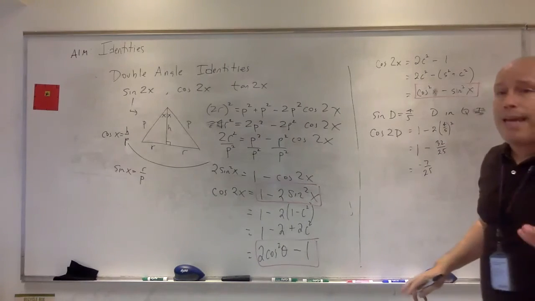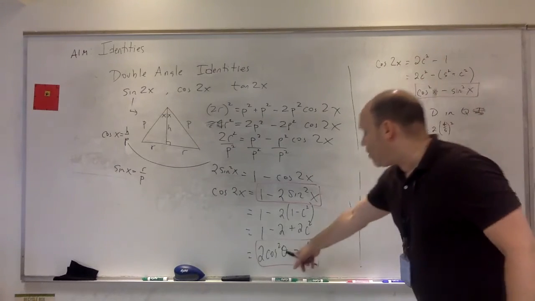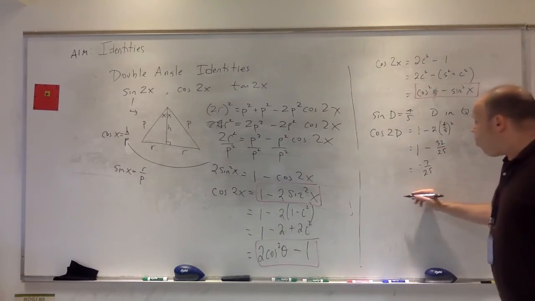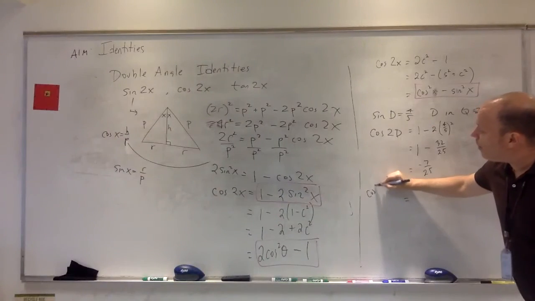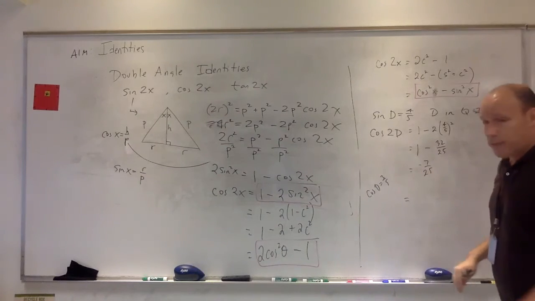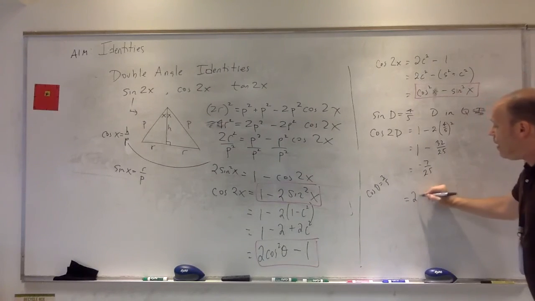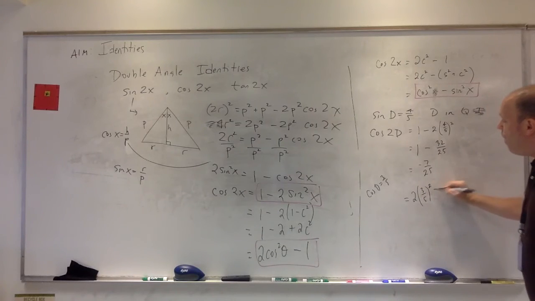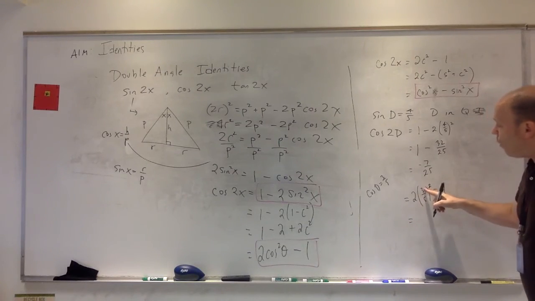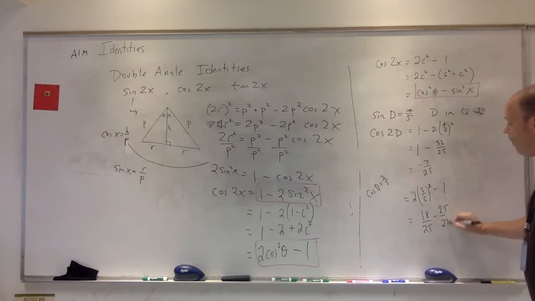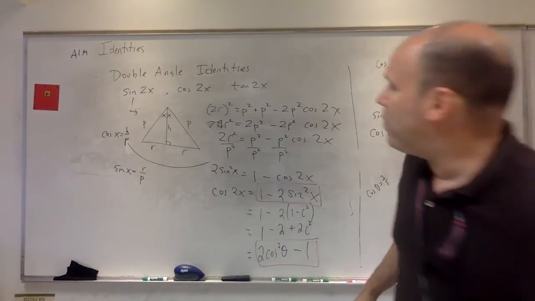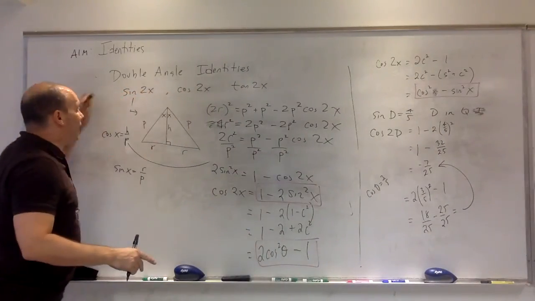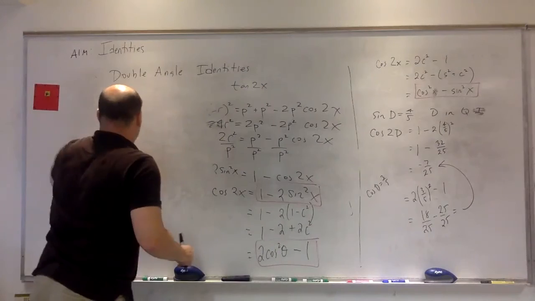And maybe Evan says, Mr. Adler, I want to use the third identity. Because Evan has to use the third identity. Fine, Evan. Be that way. Cosine of 2d is 3 over 5 squared minus 4 over 5 squared, which equals 9 over 25 minus 16 over 25. That also gives us negative 7 over 25. So you can use the three identities.